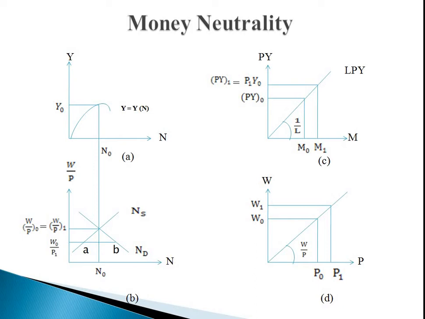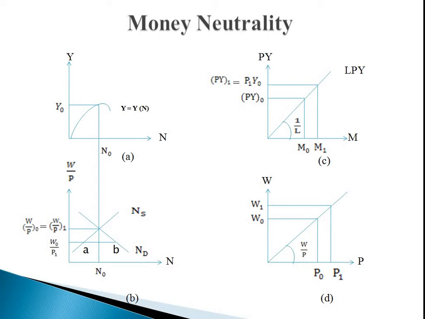So at this increased real wage, we see we have moved back to the initial equilibrium and the excess demand for labor has been cleared. So labor market equilibrium has been restored and the equilibrium level of employment remains the same at N0, and the equilibrium level of output also remains the same at Y0. Now what is the value of this increased money wage W1? We can easily find that out from part D of the figure. At the increased price level P1, with the help of the diagonal line, we can find out the increased money wages W1, as we can see in part D of the figure.